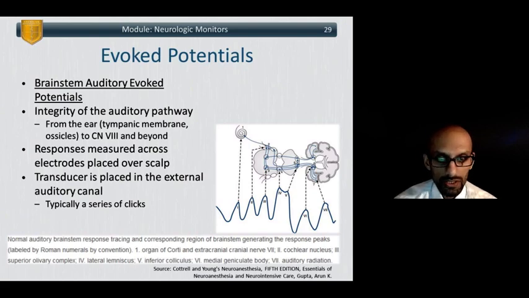Brainstem auditory evoked potentials, on the other hand, are very robust. If you have to know anything about evoked potentials for the boards, definitely remember that brainstem auditory evoked potentials are the most resistant to anesthetic effects. Part of that's due just to the very, very short anatomic trajectory between the auditory pathway and the vestibulocochlear nerve. It's pretty much a straight shot to the brainstem, and so the integrity of the signaling is pretty good. Basically, it's a series of auditory clicks that are applied, and they measure the response across electrodes placed over the scalp. Overall it's a pretty reliable way to monitor brainstem function.